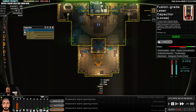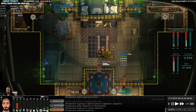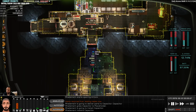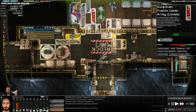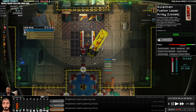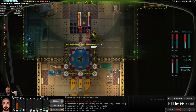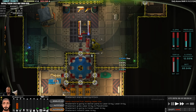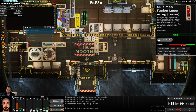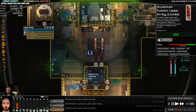The capacitor, much like the fuel regulator, has two things that can be installed alongside it. So we'll do a capacitor here, and then the two lasers next to it. And once I'm done with this, I can explain what every part does and why it's necessary. Now, technically, you can run a fusion reactor off of one laser, one fuel pellet. And I believe, if I'm not mistaken, you need a 1-to-1 ratio of pellet feeders to lasers, because the pellet feeders feed fuel into the reactor, and then the lasers make it cause the fusion. But I usually try to do a 2-to-2 if I can.